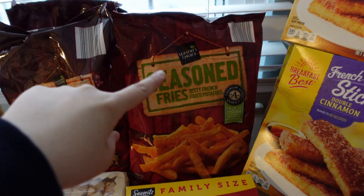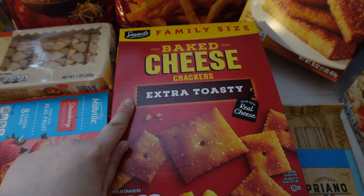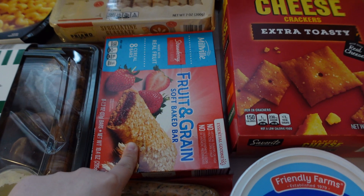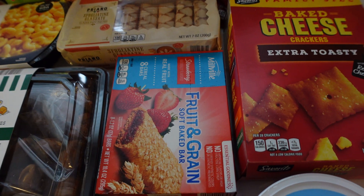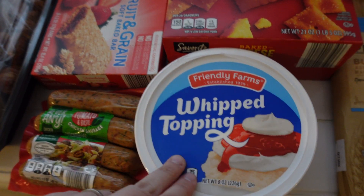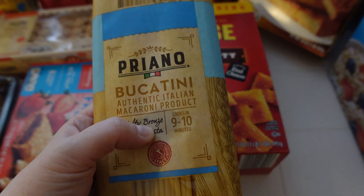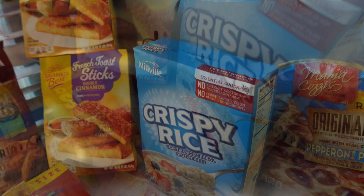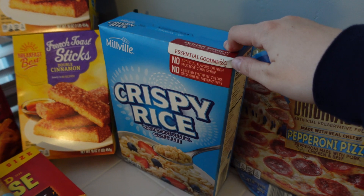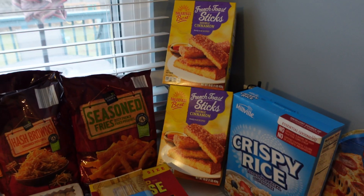Also picked up a ton of hash browns and some more french fries. Final verdict from the last video: the extra toasty is better than the regular Aldi Cheez-Its, so I'll keep getting those when available. Grabbed some fruit and grain bars for the kids — I've seen a couple of my YouTube friends constantly getting these. Some whipped cream for dipping the leftover fruit. I've never cooked with this style of pasta so I'm excited to try it. I'm making homemade rice crispy treats into a cute spring dessert — look out for that video next week. And our favorite thin crust pizza and about nine million boxes of french toast sticks for the kids.